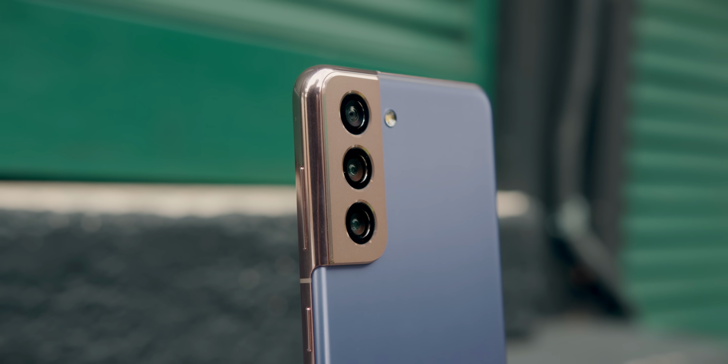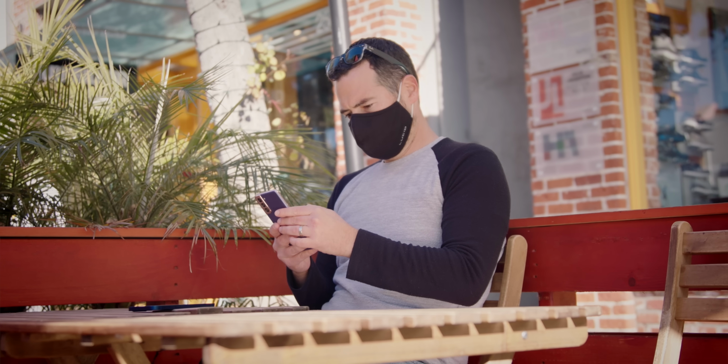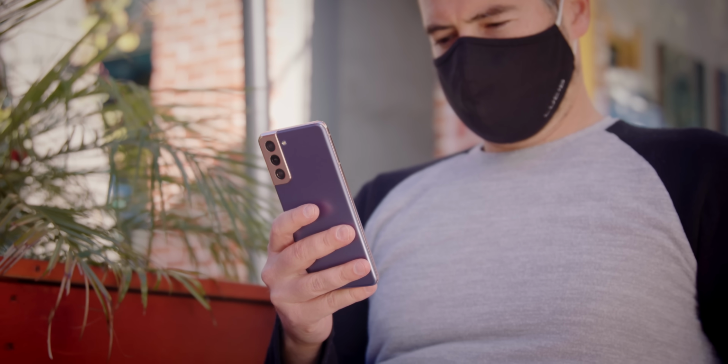So typically, Samsung's been known for packing just a ton of things into their flagship phones. The intangible categories of these versus videos used to be really long, and sometimes unnecessarily long. With the S21 though, Samsung is definitely taking a step back and taking features out, but they did at least drop the price around $200 from what the S20 came out at.